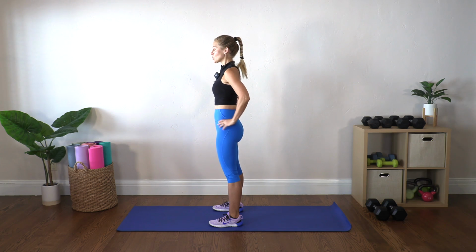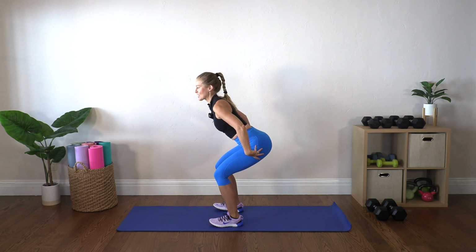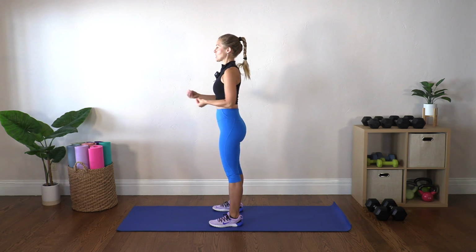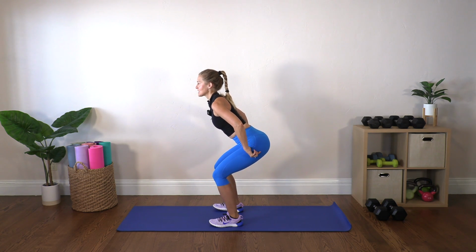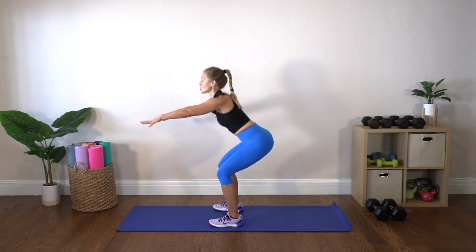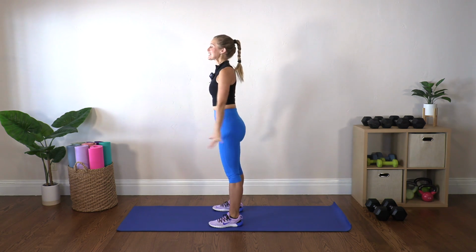And if you want or need, you can have a chair behind you just to feel like you have something to catch you if needed. That can be a really nice way to give a variation to squats, is to have a chair behind you that maybe you just barely sit your tail down on and back up. Okay, so this is a squat position right here, and you can go as little as you need.